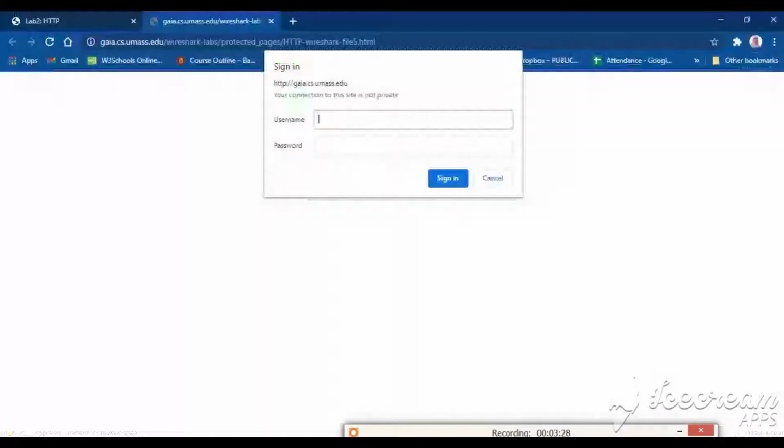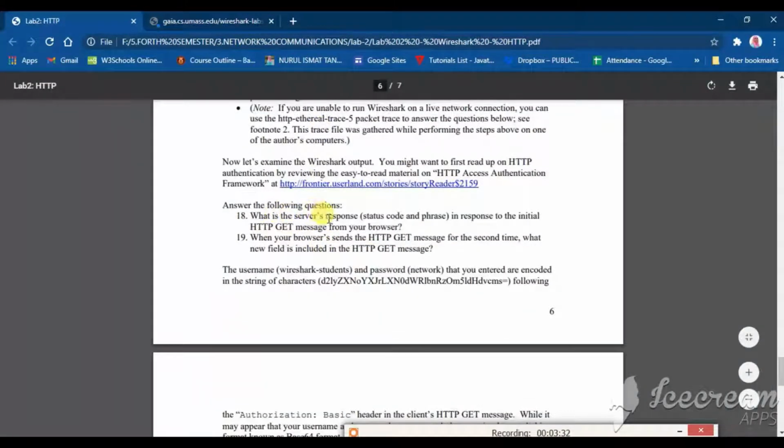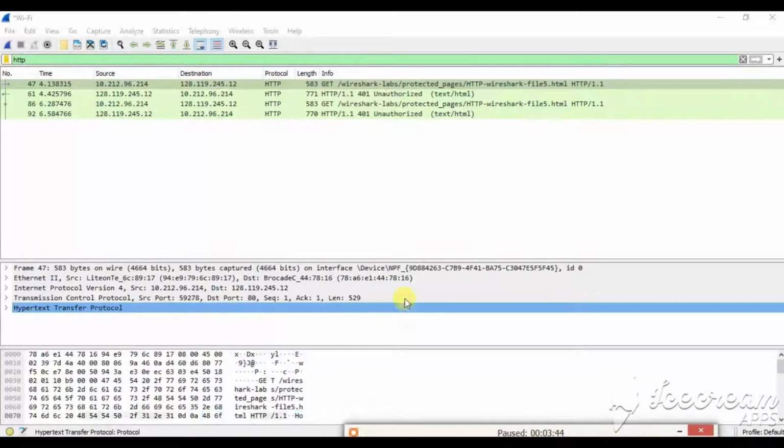Okay, let's see our question. What is the server's response status code and phrase in response to the initial HTTP GET message from my browser? For this question my answer is: the status code is 401 and the phrase is Unauthorized.